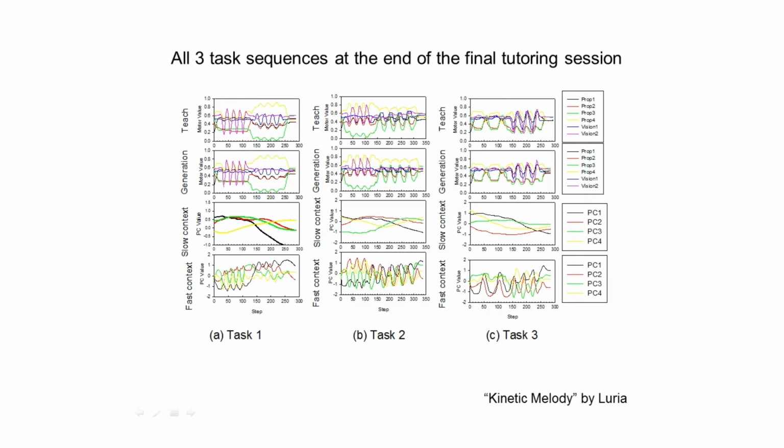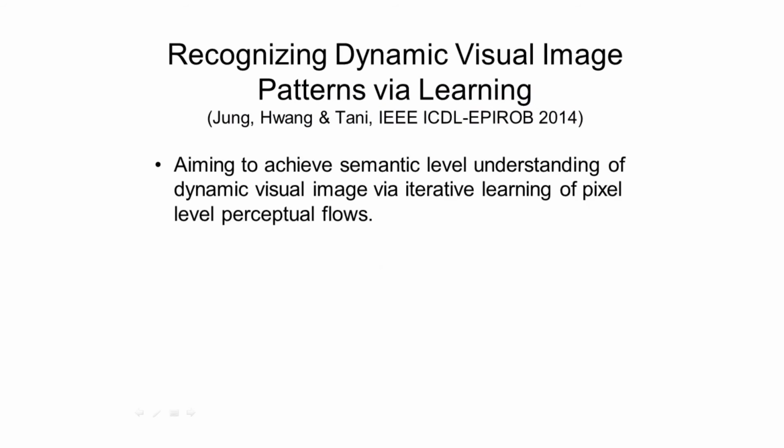This one is very continuous. It's not stepwise changing in the case of a primitive 1 to primitive 2 switch. In order to generate fluid continuous pattern generation, it's a kind of kinetic melody, and that slowly changing profile is not a discrete change. It's a continuous change. That generates very fluid behavior.